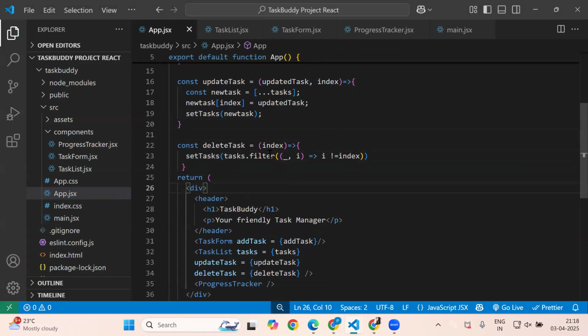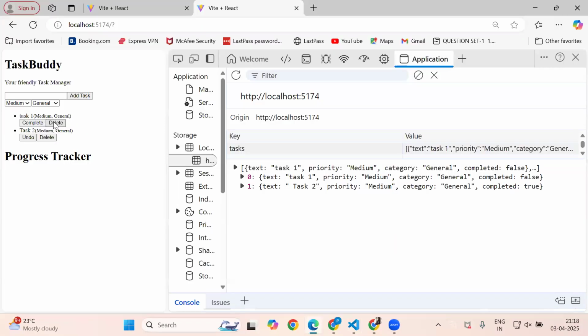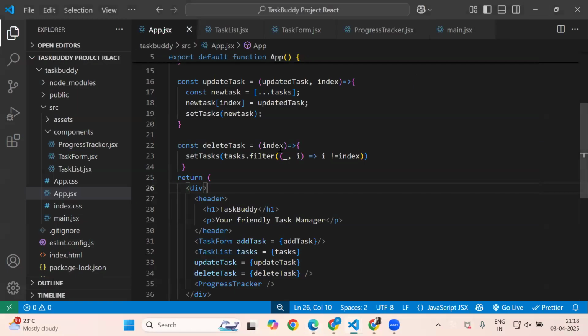The meaning is, let's say the user has clicked on the delete button of task 1. So the index is 0, right? So wherever the index is matching with 0, you don't return that task. The rest of the tasks, where the index is not matching with 0, you return back to your task array.